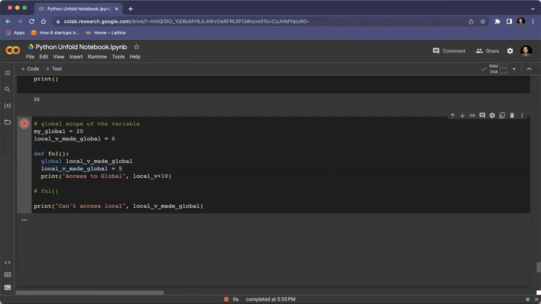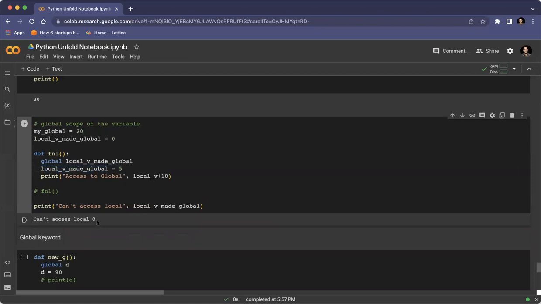Now you will see it can access the variable. It can access this variable because now this variable is global. With the help of the global keyword, this variable is global.